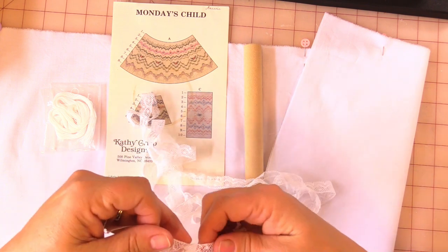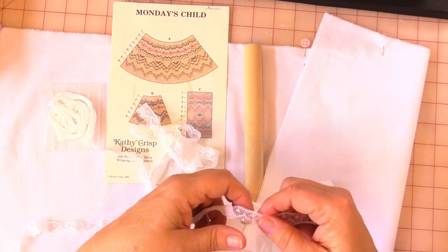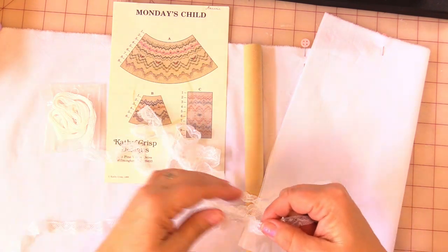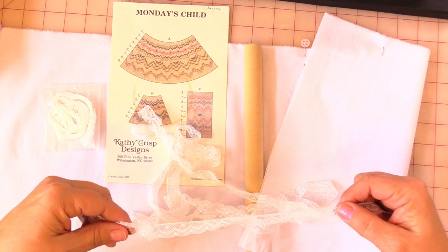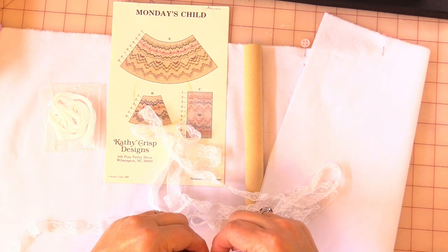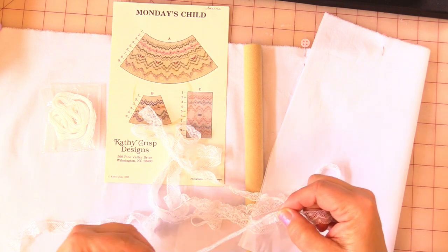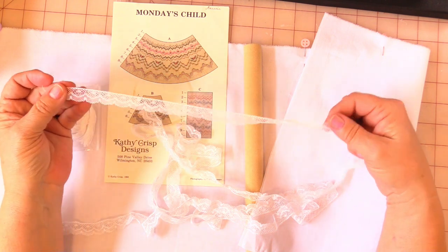So we'll attach the lace. I don't know why it's gathered up. I might have attempted to gather it one time in a different video. But I don't think I'm going to ruffle this lace on this particular project. I think I'm going to just leave it flat because it does have a pretty little scallop, and I think that's enough.